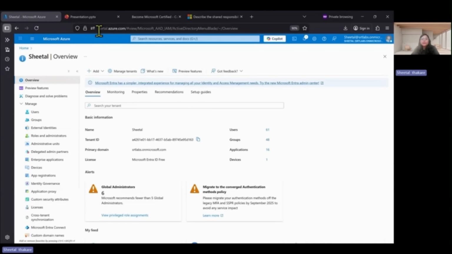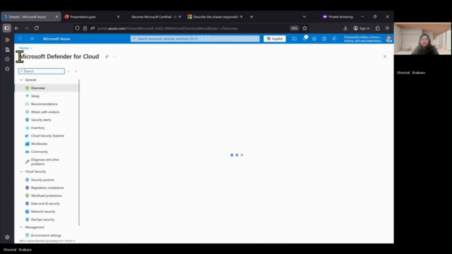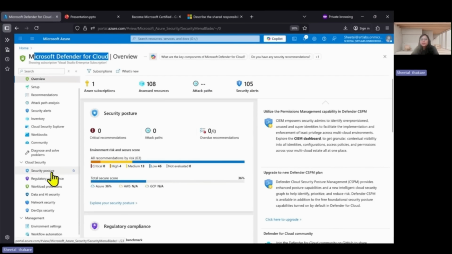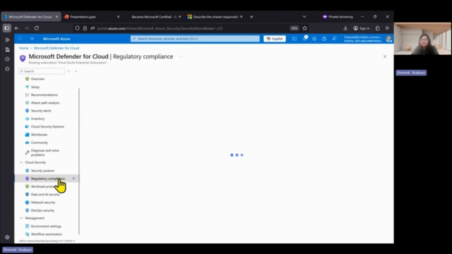If you go to portal.azure.com, here you will find there is this Microsoft Defender for Cloud, which will manage the compliance for your infra part. So whether it is going to cover only Azure Cloud, you will find that the support is there for the Azure environment as well as multi-cloud, AWS, GCP. Repositories will also be covered, and it is going to secure your on-premise environment as well. Here also you will find various regulatory compliance policies are there.